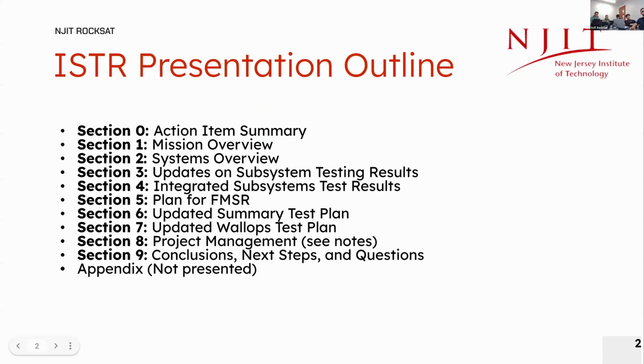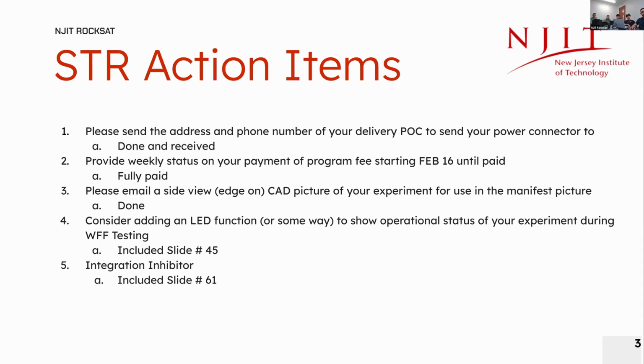To start things off, this is the ISTR presentation outline. We'll be going over the action items, mission overview, system overview, updates of the subsystem testing results, integrated subsystem testing results, plans for FMSR, updated submarine test plan, updated WALPS test plan, project management, conclusion, next steps, and of course, questions.